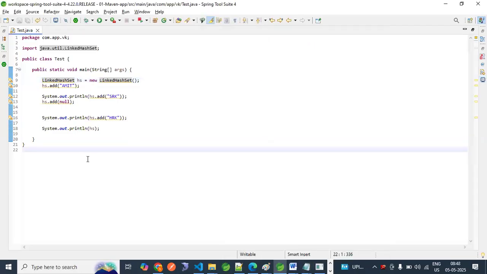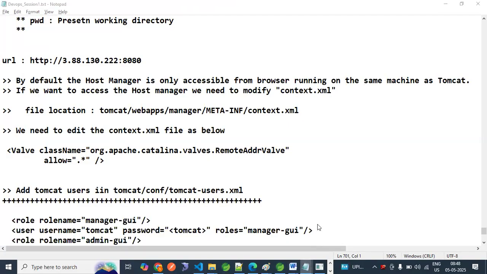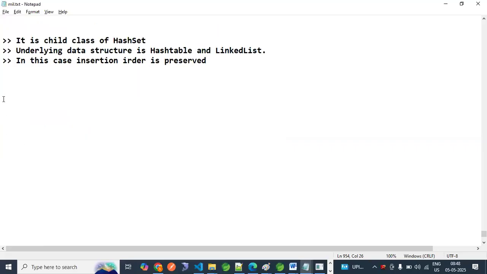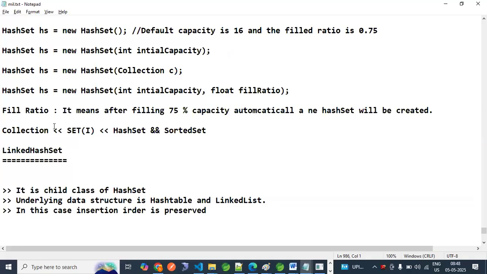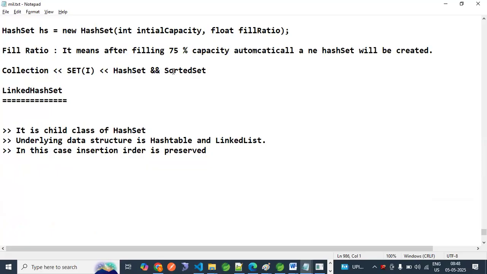Okay, now the next is sorted set. Hash set part is done.